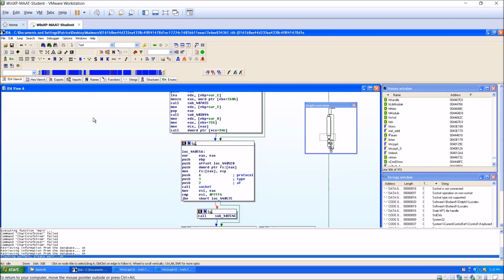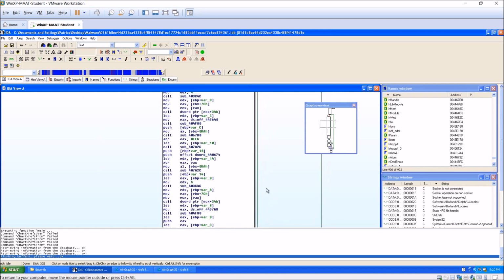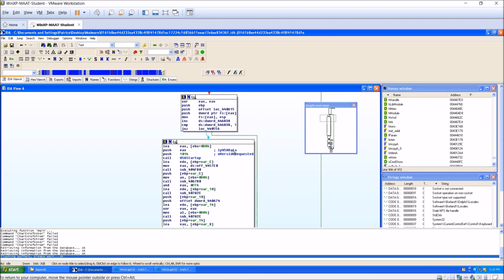If the zero flag is set, there will actually be a function call called WSAStartup. What this function call does is that it initiates the use of winsock.dll, which provides a common API for the use of the TCP/IP stack.